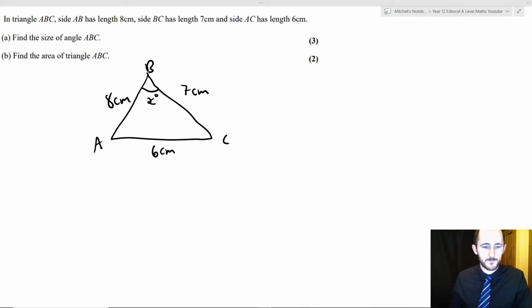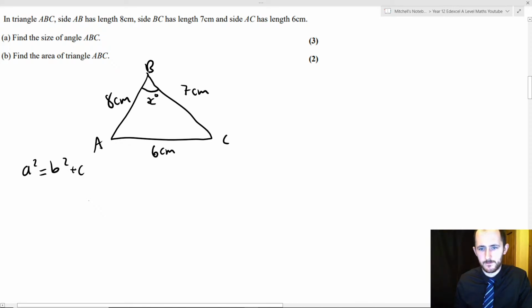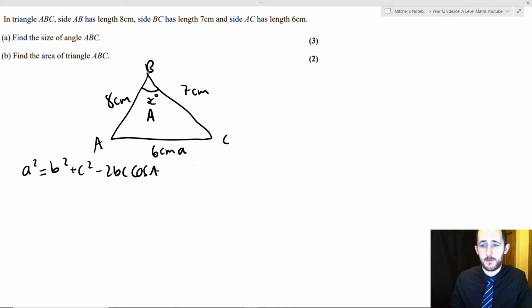So, for this question, once again, we use the cosine rule because we only have 3 sides and we want an angle, okay? However, we don't actually want the side, we want the angle. So if we label our sides up, this is going to be capital A, and then B and C can be the 2 others. It doesn't actually matter which way round it is. Okay, so if I want to rearrange this equation for cos A, I would move it over to the other side.